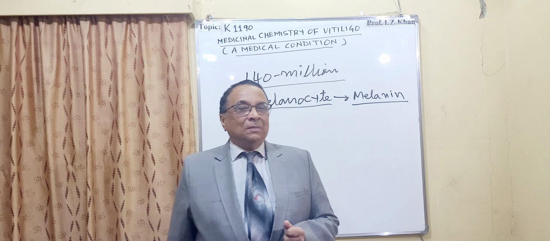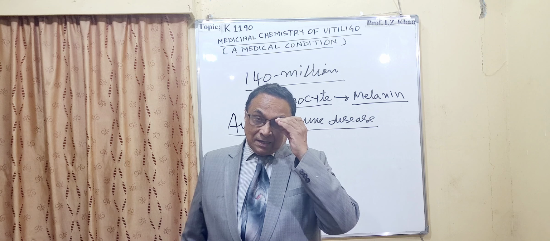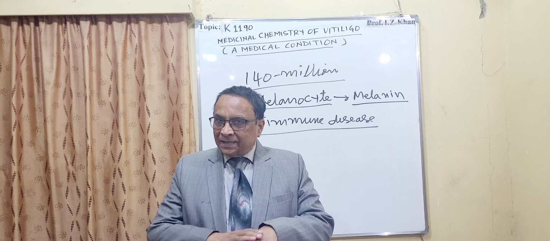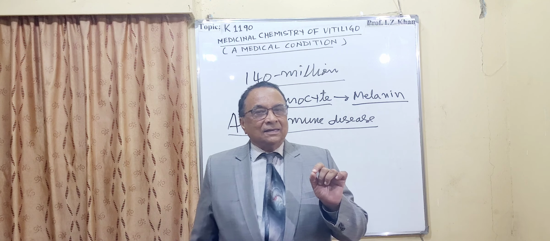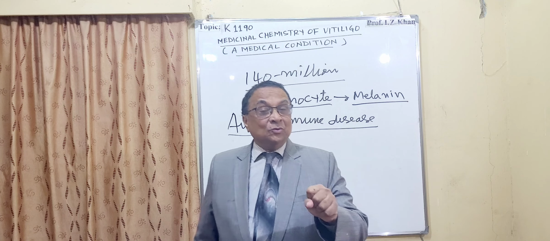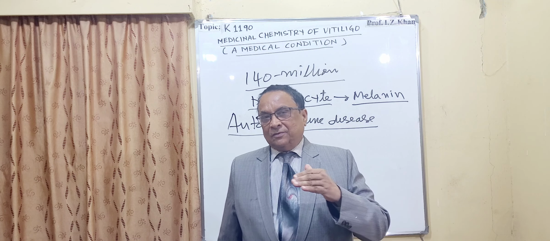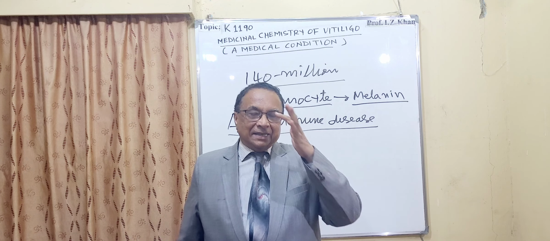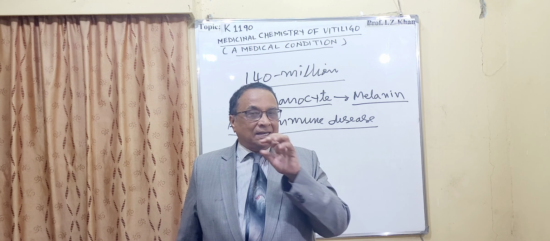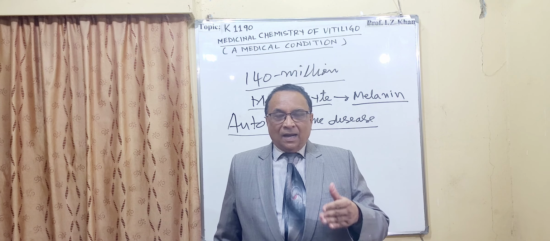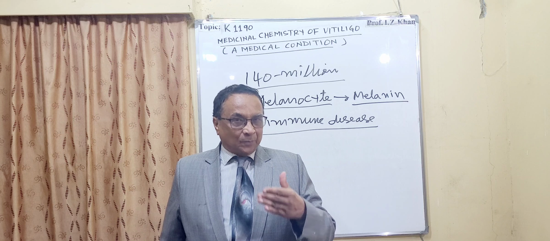Now, what is the meaning of autoimmune disease or autoimmune disorder? We can say autoimmune disorder means the melanocytes, those color cells which are maintaining the color of the upper layer, are damaged by your own immune cells, your own immune system. And wherever the damage is more, the big area, usually it is the eyelid side, lip side, fingernail side. These are all the areas where it starts, that milky white spot.